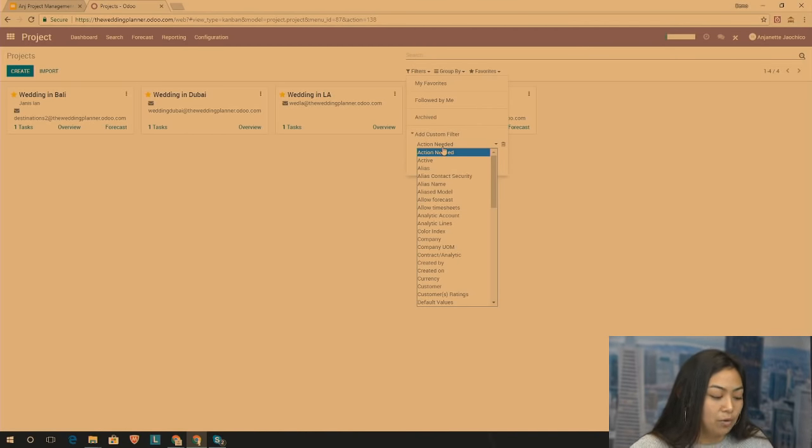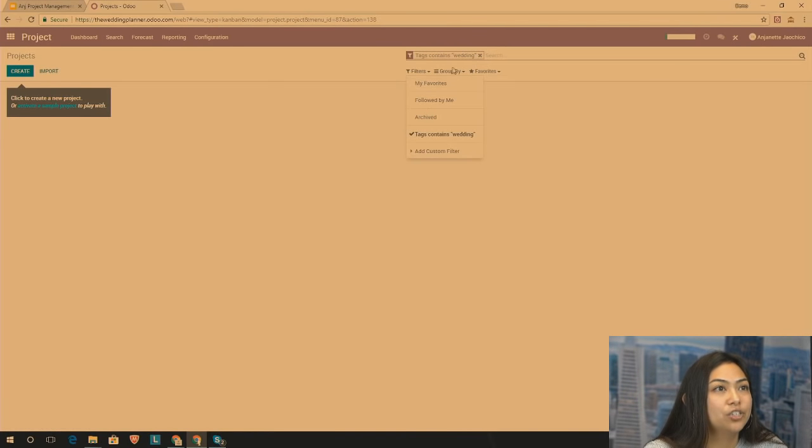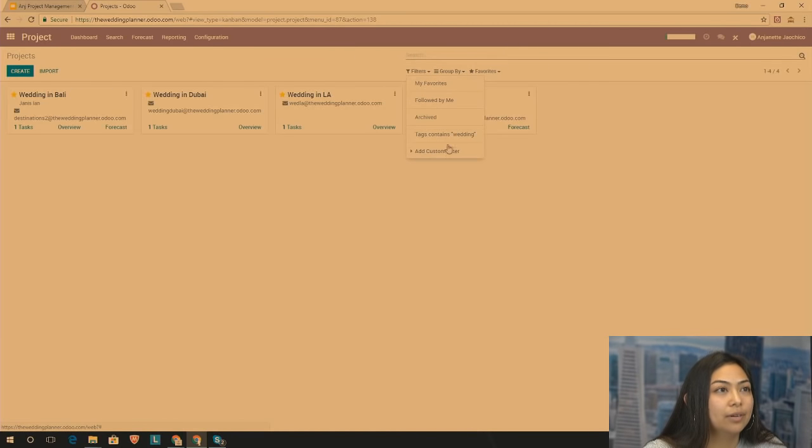So say, for example, for the tags that we've created, we could go ahead and find wedding. This is just a simple feature to try to find all the specific tags that you have. Ooh, looks like we've come into a little roadblock here. Let me go ahead and edit that. And then you also have the ability to group by different managers or different contacts. So these are just smart features that help you stay organized within the same plane here. Alright.